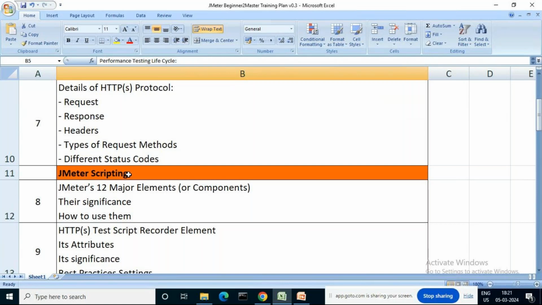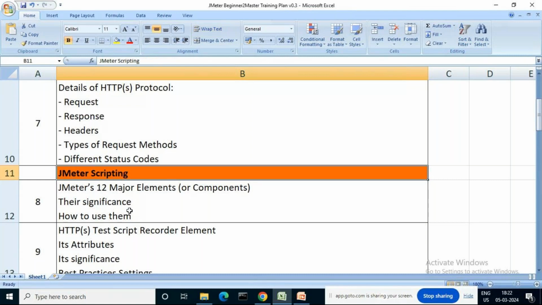Because when we do functional testing, I know many colleagues who do functional testing, and till today they are not enjoying it. But in performance testing, you will enjoy the work you do. Every time you get to work on a new application, you develop the scripts for it, you face new challenges, you solve those challenges. So that will be an exciting journey, guys. We are going to see JMeter scripting.